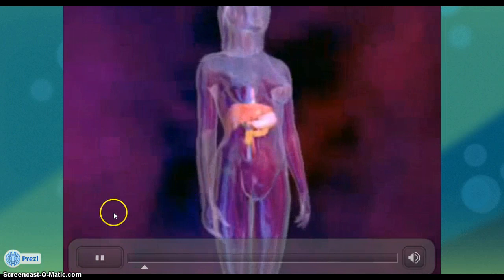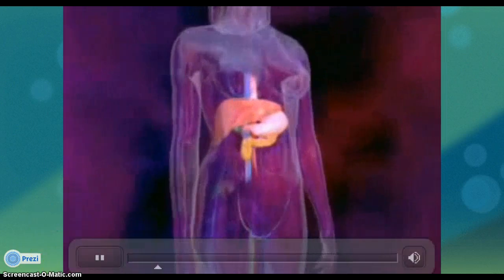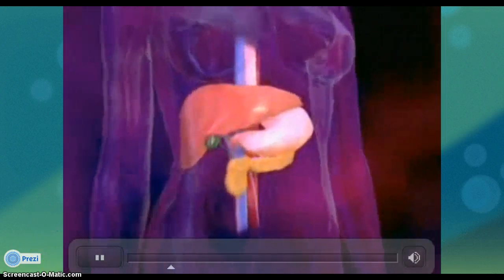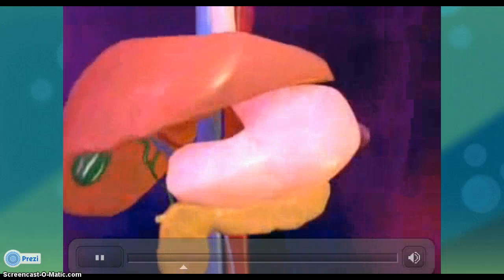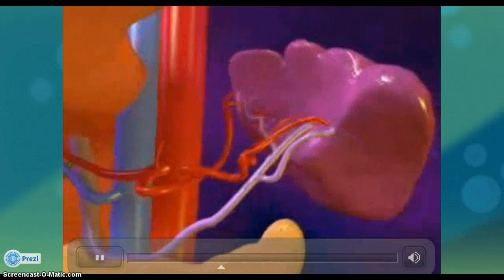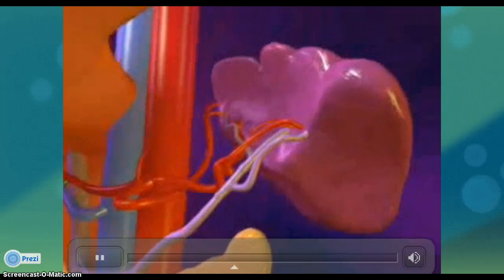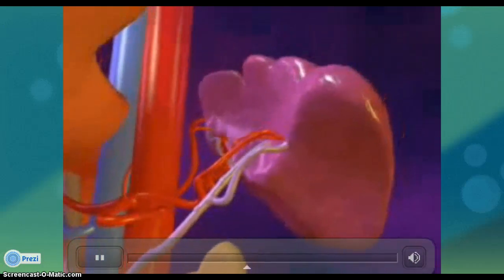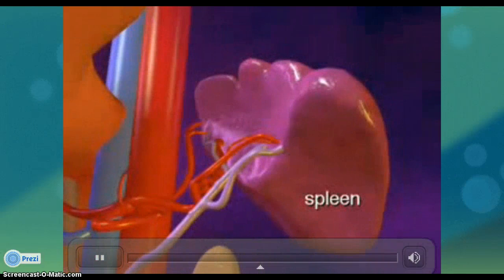The spleen is a relatively fragile organ located in the upper left abdomen behind your stomach. It helps produce, store, and filter blood, and it also plays a role in the body's immune system. A severe impact to the left side of the abdomen can result in damage to the spleen. A splenectomy is the surgical removal of the spleen due to injury or illness.